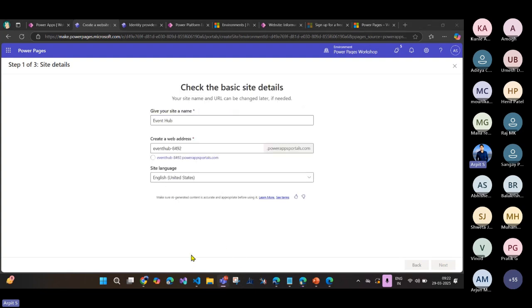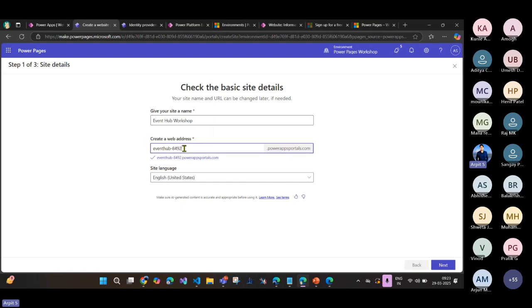Once you hit enter, it asks what should be the name of your website. So I can just put Event Hub Workshop like this. Okay. This is your display name, so it doesn't matter what you keep, just put a meaningful name if you are doing it along with me.